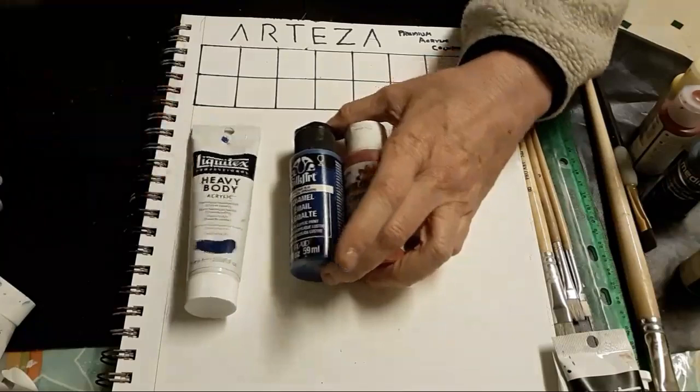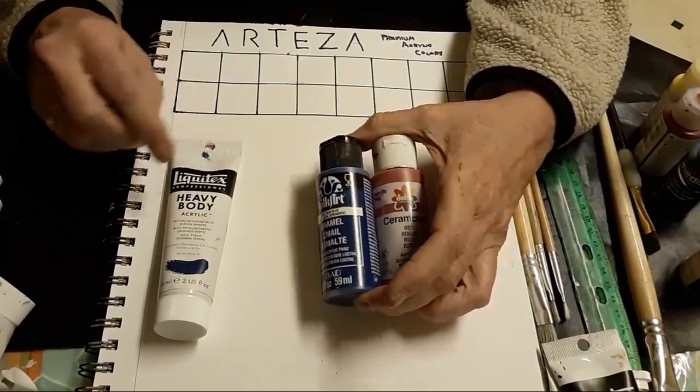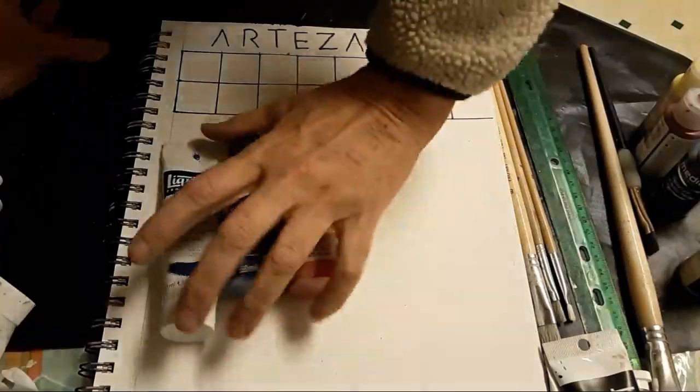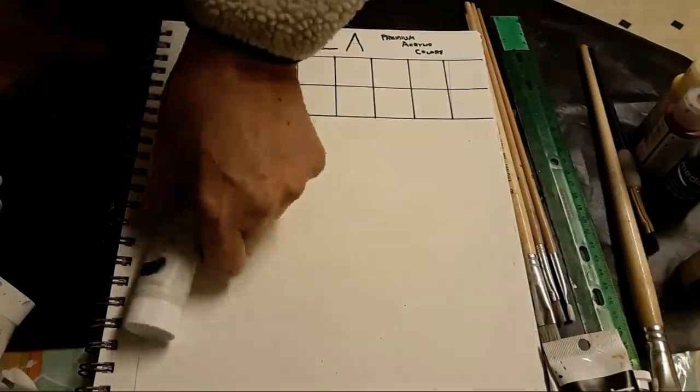And that's one of the reasons you want to do a chart, because all paints to some degree are going to have a teeny bit of color shift, and a lot of times you can't even tell. But with craft paints, there are some that absolutely you can tell. And there are different brands, like Apple Barrel, and a whole bunch of different ones. Anyhow, hopefully that'll help you out there.